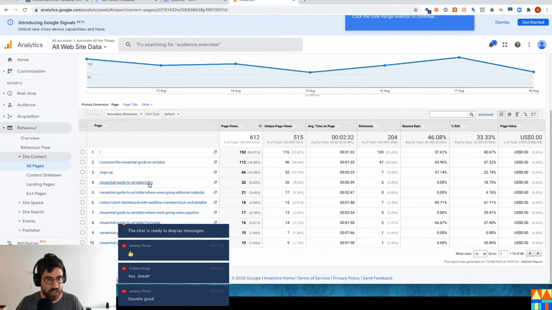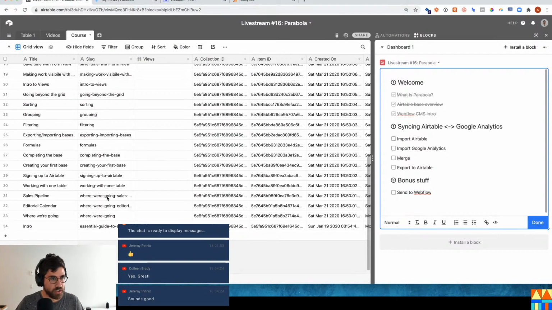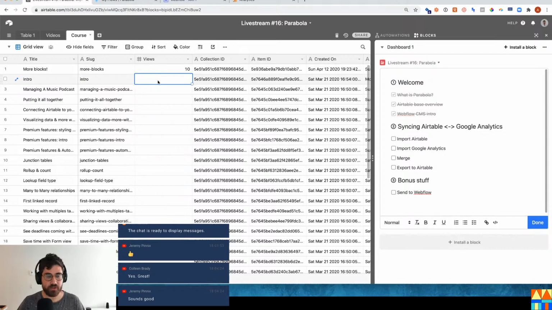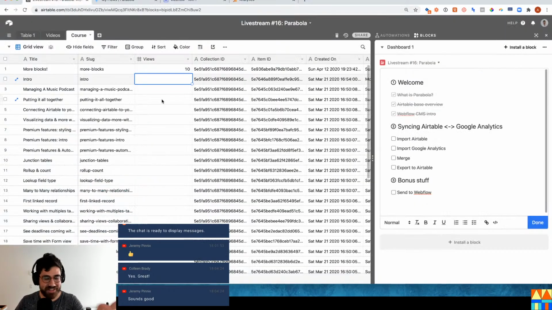Cool. So we're trying to get this data point. So I want Essential Guide to Airtable /intro, 32. /intro right here, 32. That's our goal. It really sounds crazy, right? We're just trying to get this number to here. And it's going to take a third-party tool, a bunch of work. In the abstract, it sounds stupid, but hopefully I'm glad that there are other people who find this interesting, but myself.